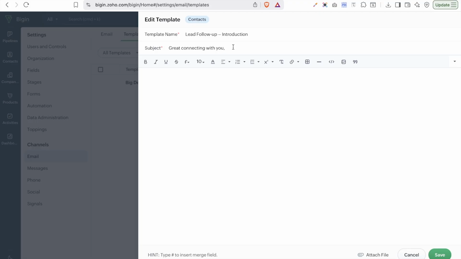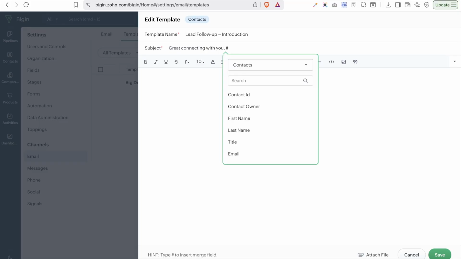And another amazing thing I really love that we can do in Zoho Begin is that we can add personalization to our subject line. Yes, you heard me. So that means if someone comes in and we want to add in their first name to the subject line to just grab their attention, we can do that in Zoho Begin. So what we have to do is just to click on the hash character on our keyboard, and we can add in all of this personalization.